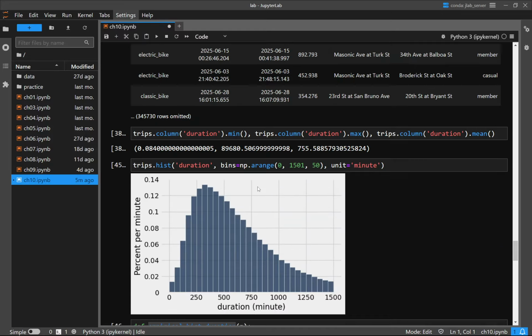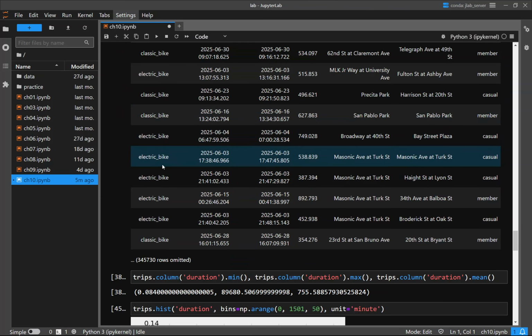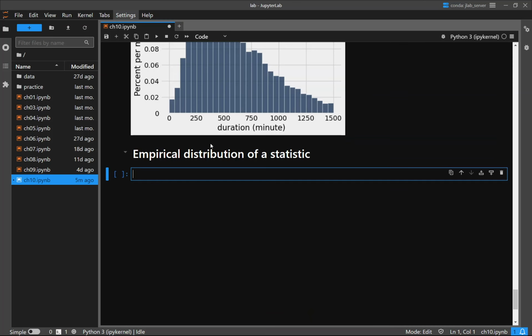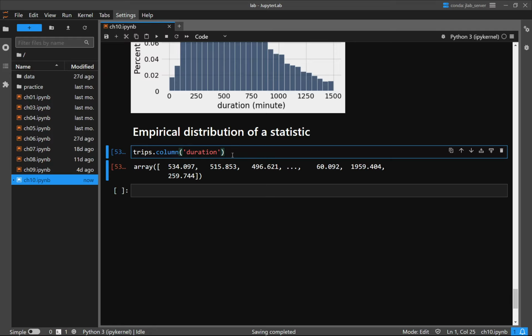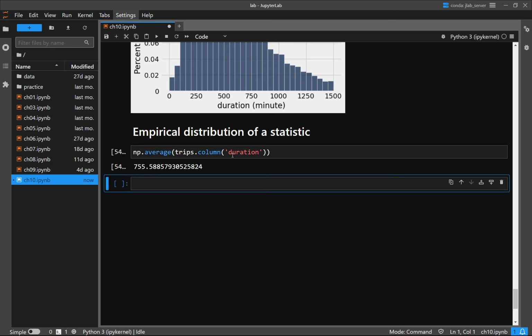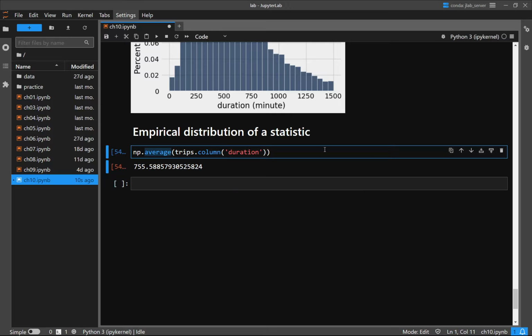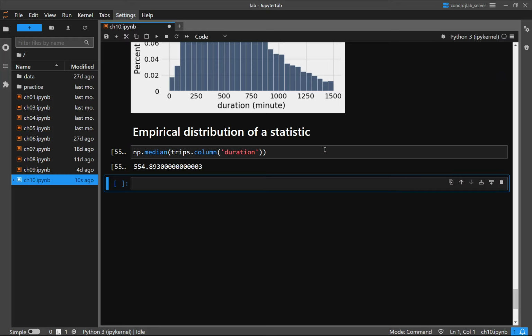So let's do the trips. I think that's a cool little table. I've got my trips table of about 350,000 different bike rides in San Francisco. Let's see what's going on there. So I can say trips.column, give me the duration column. This is going to give me every single duration, all 350,000 of them. And you could calculate some statistic, well, technically now it's a parameter, because in the trips table I have everybody right now. So this is a parameter, technically. We can calculate the average, np.average, np.mean. That's the average. You can also do the median, which is one we haven't really done yet. The median value is a little bit different.